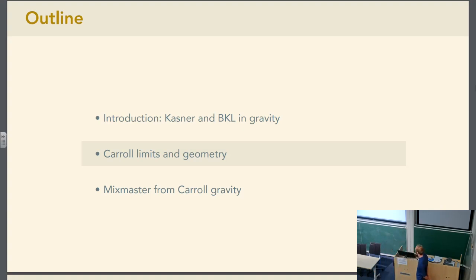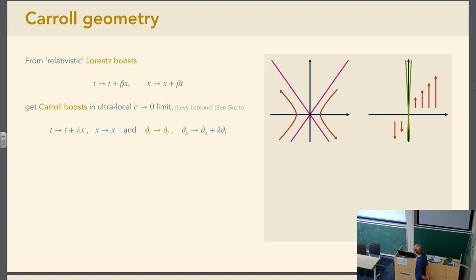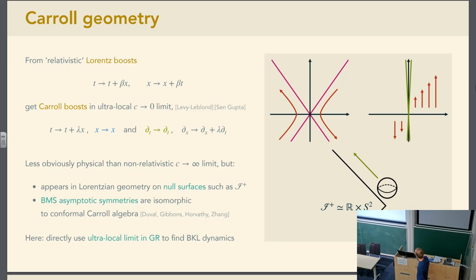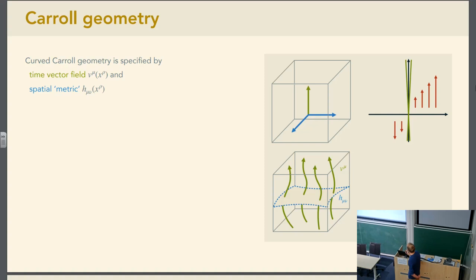The Carroll story connects in the following way. If you have a Lorentzian space-time diagram, then you can think of doing this ultra-local limit that we saw this morning, and that basically ends up not modifying space. The Carroll boost that results from the Lorentz boost don't modify space anymore, and they don't modify the direction of time. This is a very non-obvious thing to do, except perhaps motivated by flat space holography. But we'll use this directly in the context of GR.